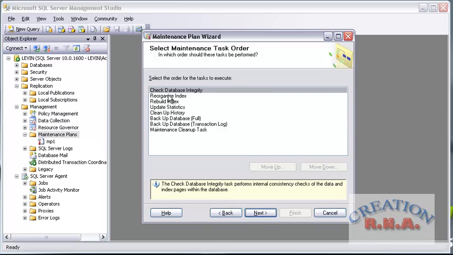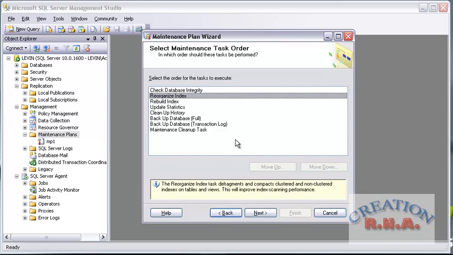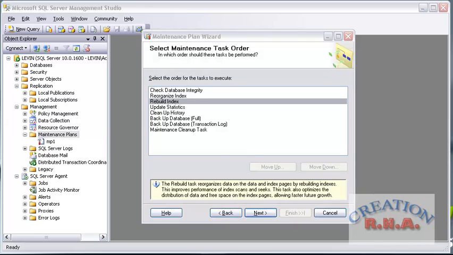I can move this thing down. For some reason this button has been disabled. The thing is that you can move tasks up and down depending upon what you want to do, because this is going to be a different task. These buttons have been disabled. Now the other thing is, let's move to the next.